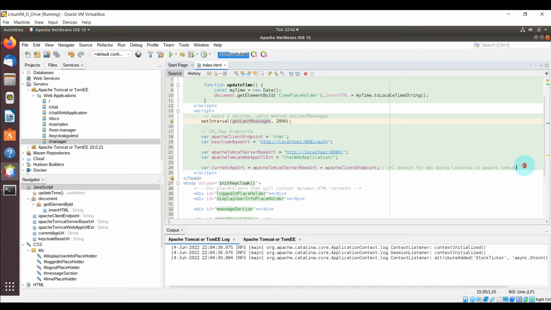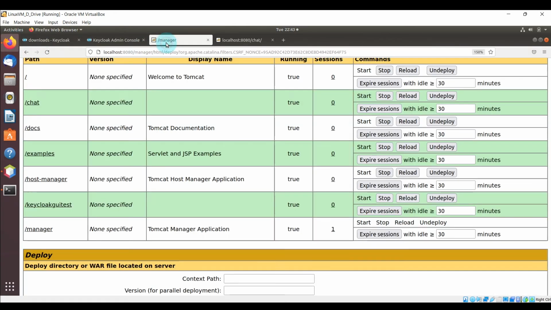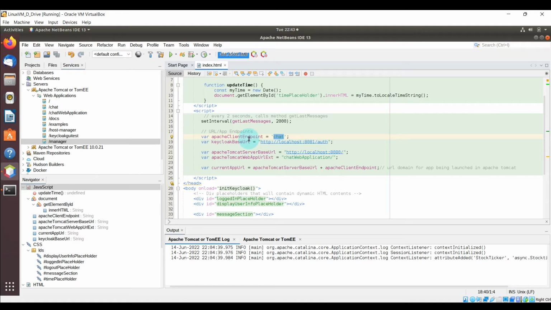And then you can see here I do have some variables for some app URL endpoints, which is going to be useful because this is going to help us interact with different applications for authentication. And for example, Keycloak for authenticating, we're going to have endpoints for the Java web application, which is going to be where we send requests to get information from the database or to post messages from the database. So as you can see here, this var Apache client endpoint has a value chat, and this is going to correlate to the context path that we set our application. So you can see here we have /chat. This is what that variable is referring to.